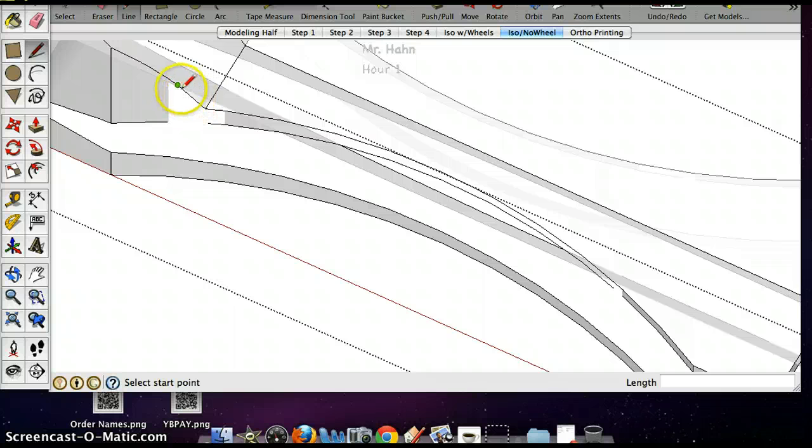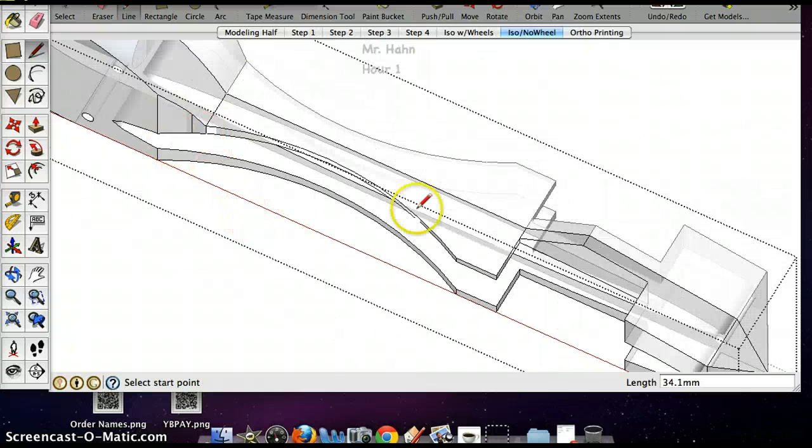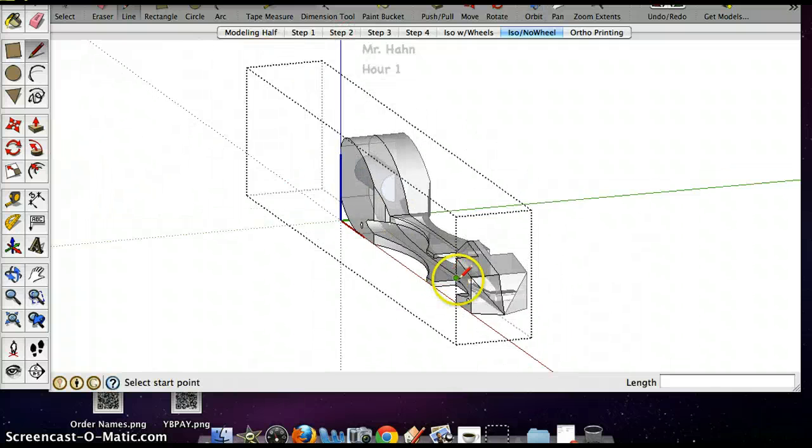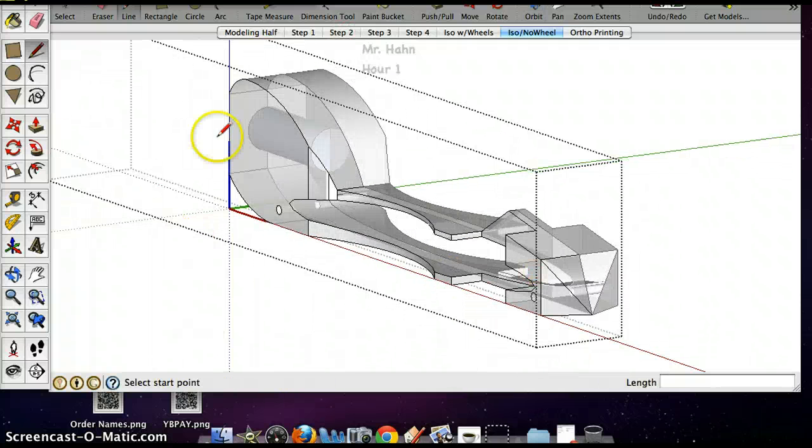Sometimes you can create that back in there, but sometimes you can't. And this time I got lucky and it worked out. So I drew that back in there. So that's our steps for cutting the top view out.